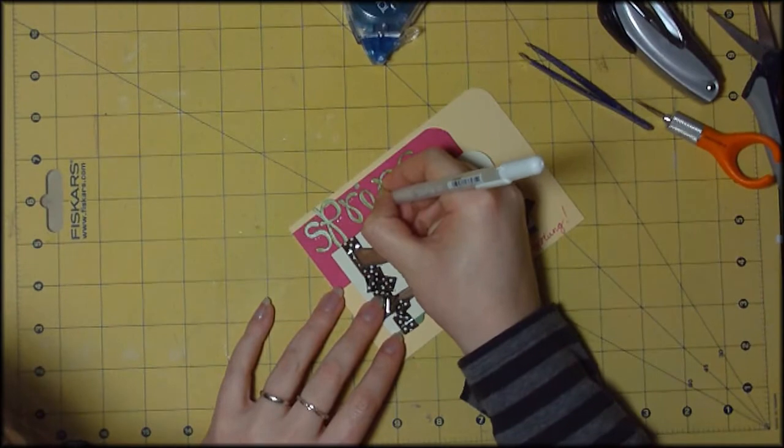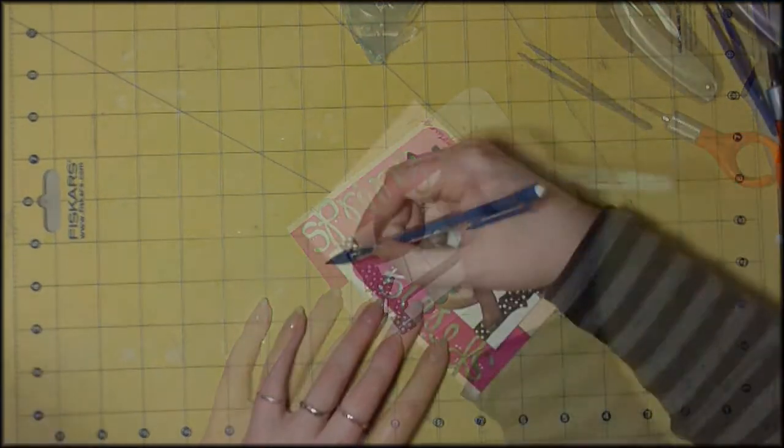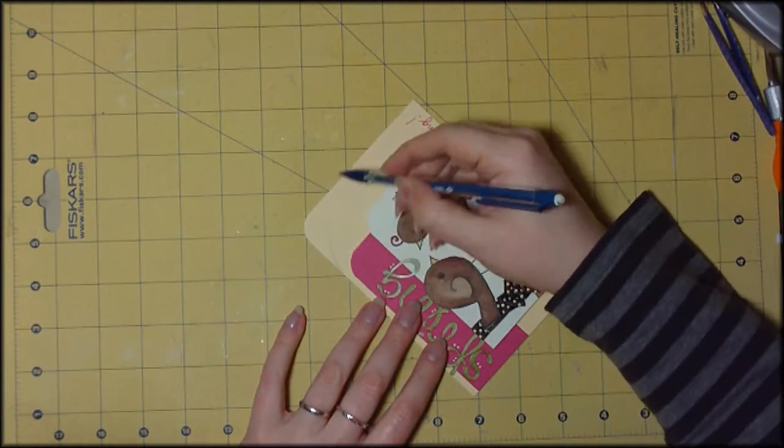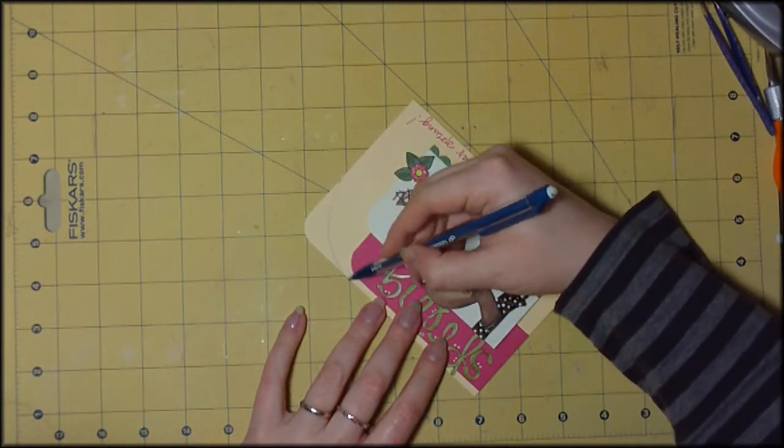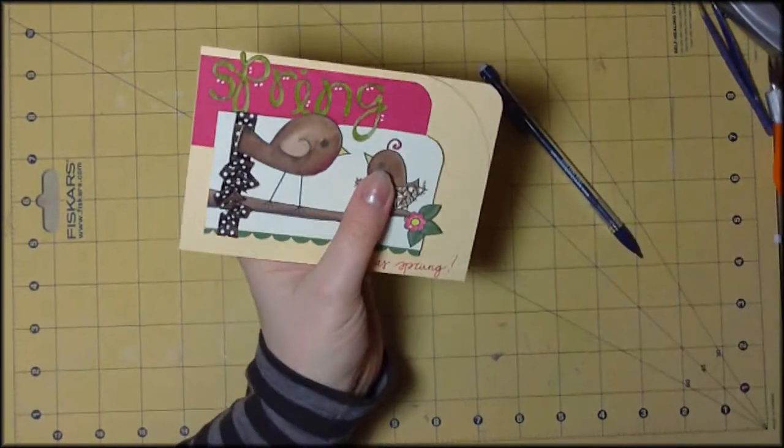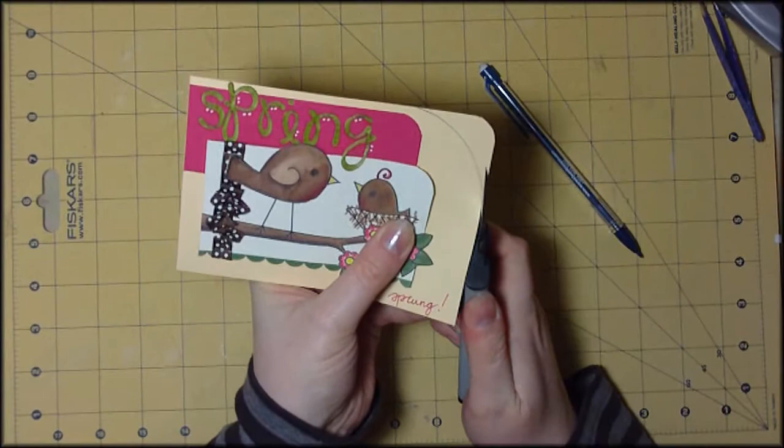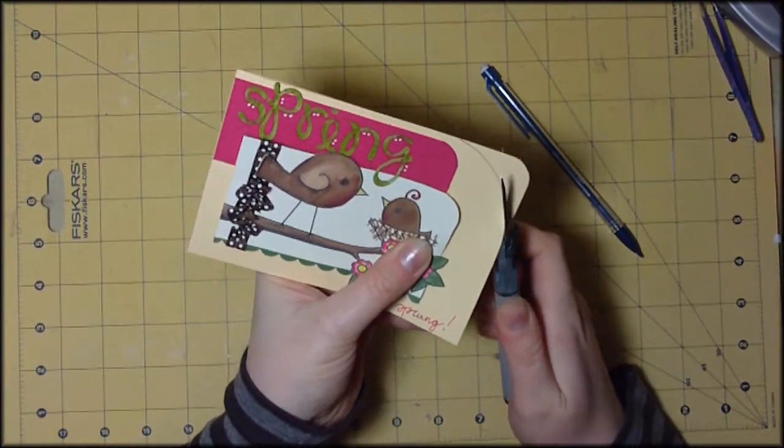Here I'm just doodling with some white gel pen on those letters at the top. And I also decided I didn't really like the three corner curves being exactly the same so I went ahead and drew more of a smooth curve on that top right-hand corner of the card. Just to do something a little different.